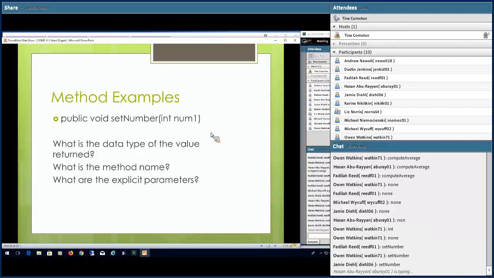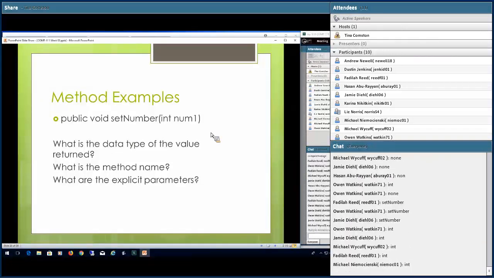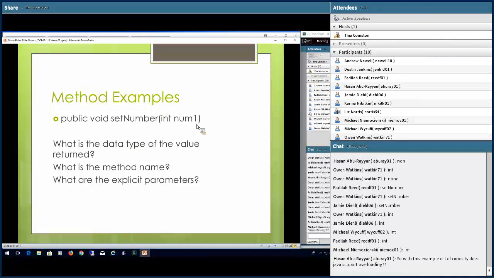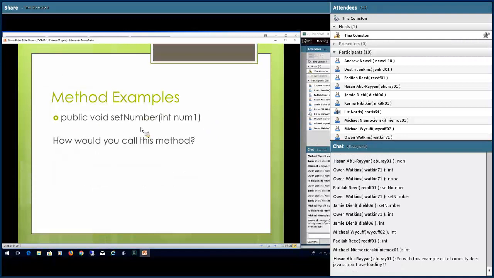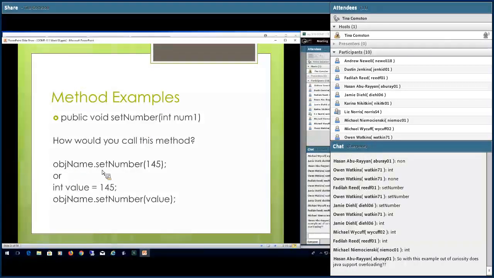And what about our explicit parameters? Yeah, there is just one of data type integer, so you would expect to pass a whole number into this when you call it. And so if we were going to call this, this is what it could look like. objectName dot setNumber, and we can give it just an int. It has to be an integer, so 145 is an integer. Or we could have assigned 145 to a variable and then called it passing that variable. Either one of these would work.